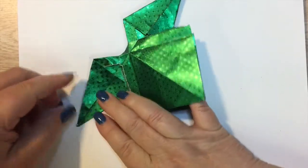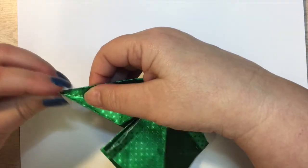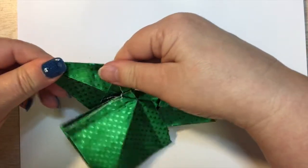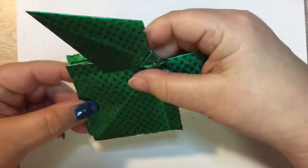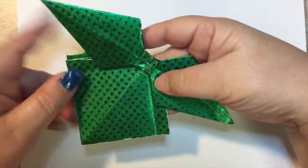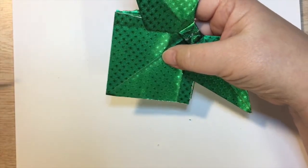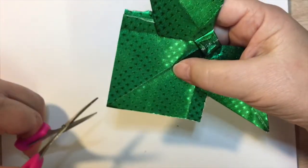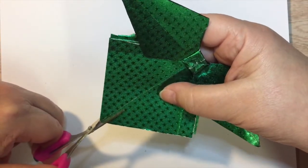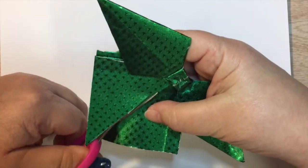Right, and just give that a good fold down. Just gonna give my little point here an extra. All right, so we are almost done here. So flipping it back over to the side that has the square in the front, you can see we have this line, and this is where you're going to take your scissors. And yes, I'm going to use scissors this time, and I was planning on using scissors for this part. We're going to cut up that line right up to the center.